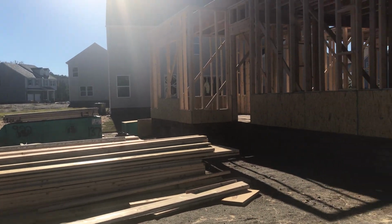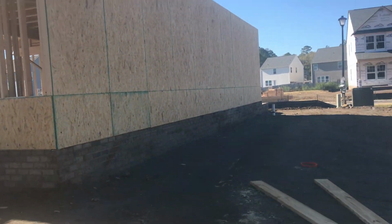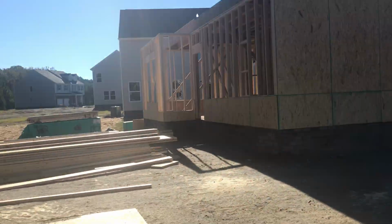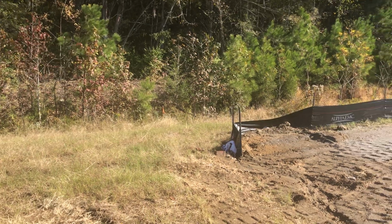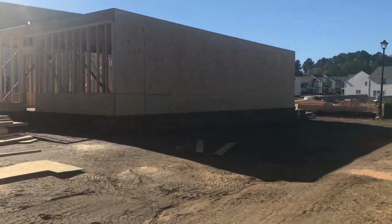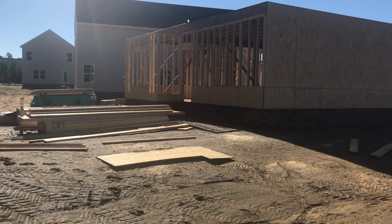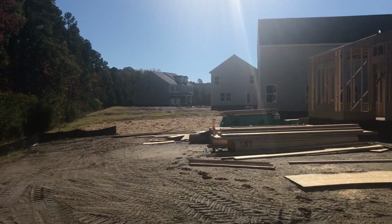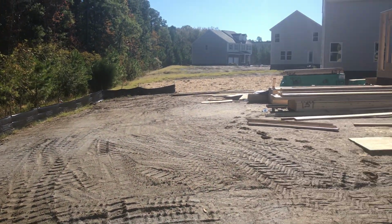By the way, I see a lot of people touring their homes, and I remember that if you're going to tour your home, the builders would like you to contact them. The people who do the construction work Monday through Friday, pretty much all day. I asked what their work hours were, and there isn't really a set work hour. Chad says they pretty much work from sun up to sundown because they like to get ahead of their work. So the builder wants everyone to let them know and contact the builder before you come into a construction site, so that he can ensure your safety.